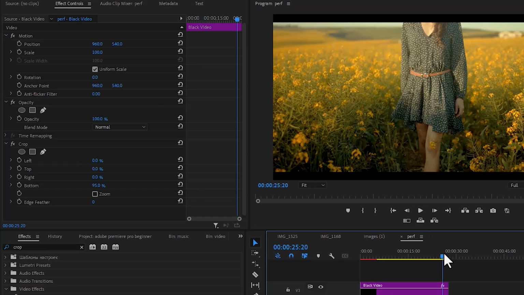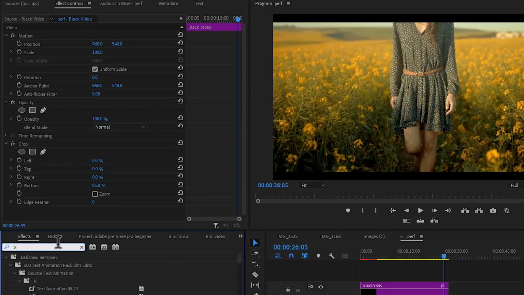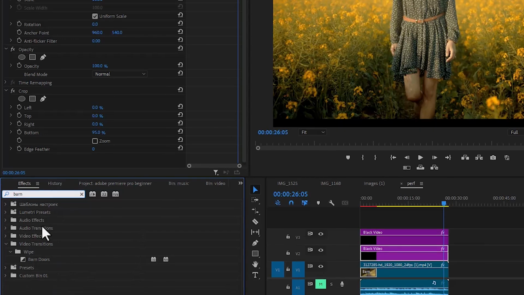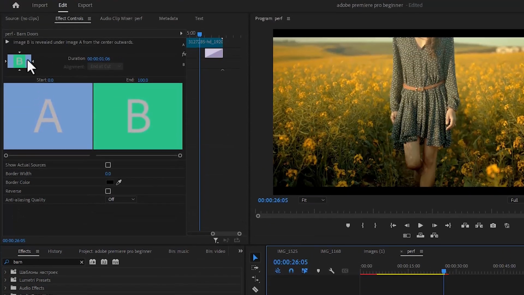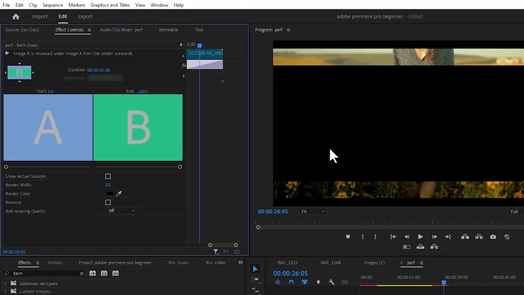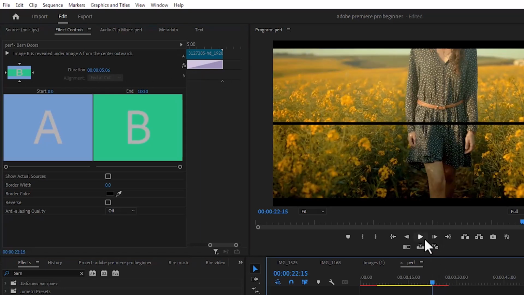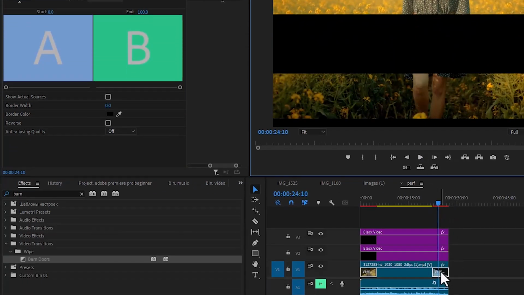To add the black cinematic bar outro to this clip, come over to the Effects tab over here and search for the band doors effect and apply it onto the end of this clip over here and select the effects and come over here and select up or down to make it animate from up to down. And once again, set the duration to about 5 seconds. Now we will notice that if we hit play, it's going to be playing in reverse. To fix that, while this effect is selected, come over to the Effects Control and check off reverse.